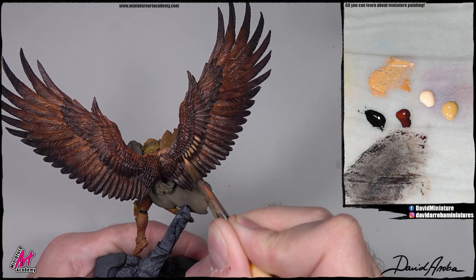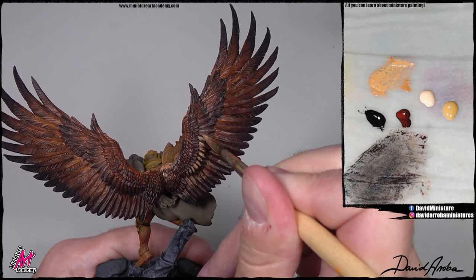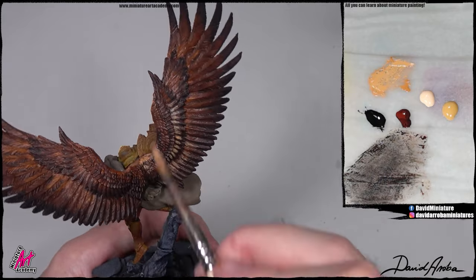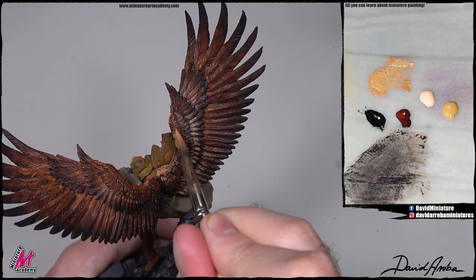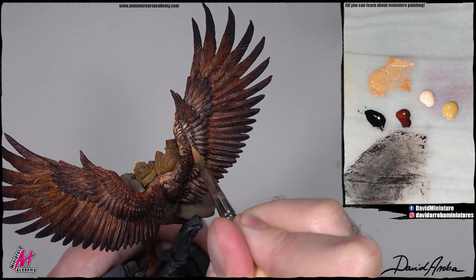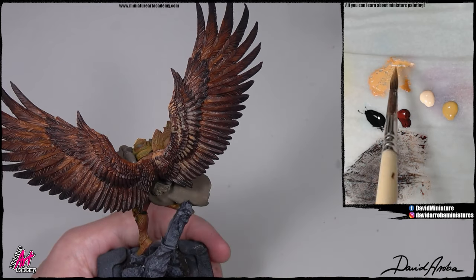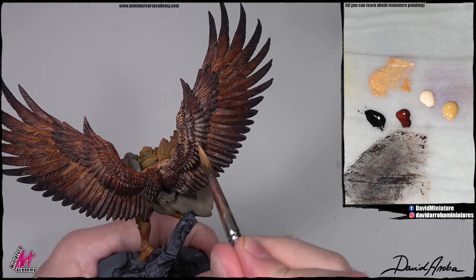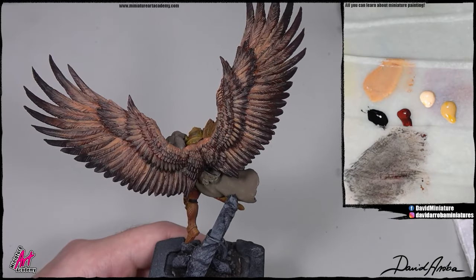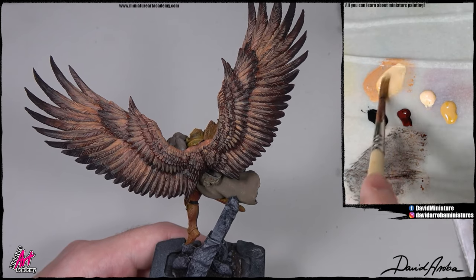It's important not to cover the gaps, otherwise we will lose the dark tone that separates and divides each feather and we will lose the finisher. It is also important not to dilute the paint a lot, because if it's too diluted, it will move a lot through the surface and it will surely end up on the gaps of the feathers. This would be the result after applying this process in both wings.